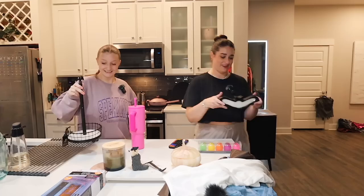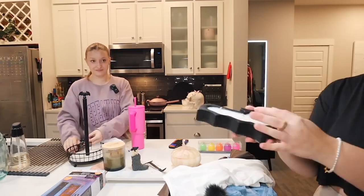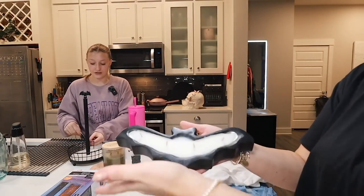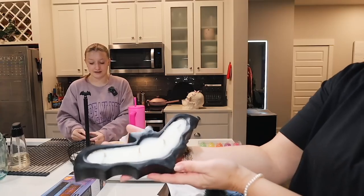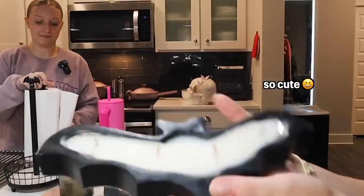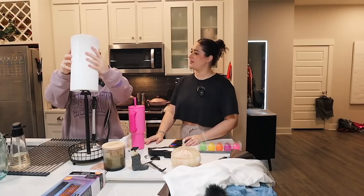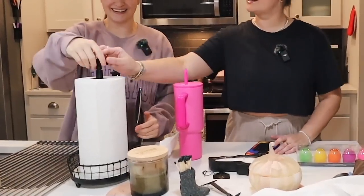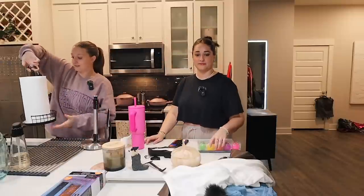Okay. Next up. We loved this little guy. Look at this. We might light him every now and then, but we definitely want to make him last. Even after that, we can use him for candies, Hershey's kisses and stuff. Little Halloween Hershey's kisses. Look how fun he is. So cute. Feels nice. There you go. Gorgeous! I know it was kind of bat themed with those two.